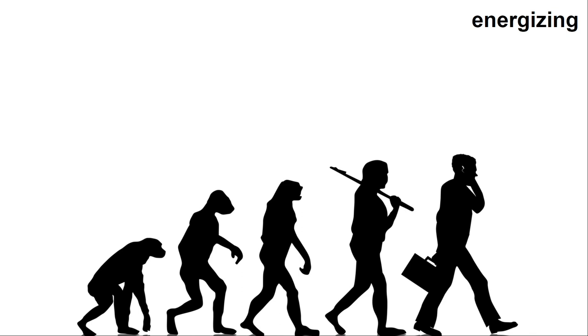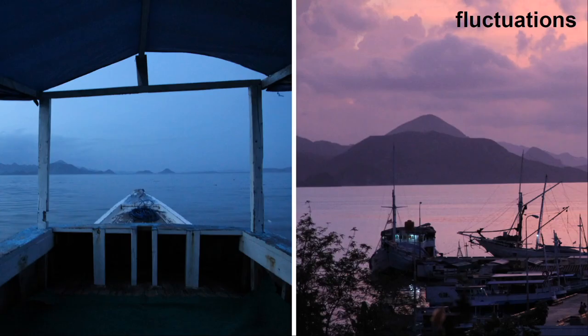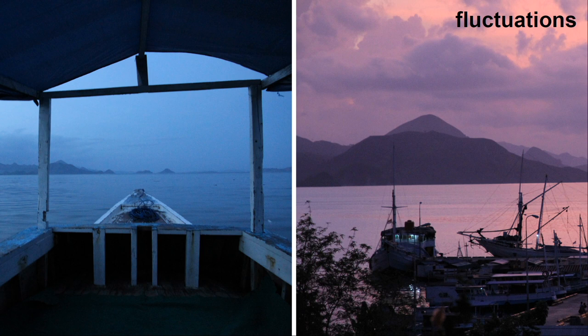You can make buildings which give people energy — bring in daylight. People have evolved over thousands of years outside with the rhythm of day and night without any artificial light, and we need that light, as everybody who knows anything about daylight and circadian rhythms understands. Here are some pictures I made during holidays at the same spot in Flores, Indonesia — one early in the morning and one in the afternoon — and you can see the enormous spectrum and width of daylight.